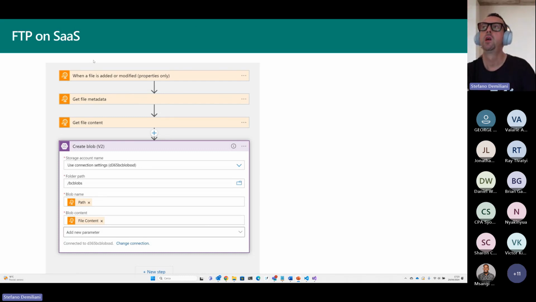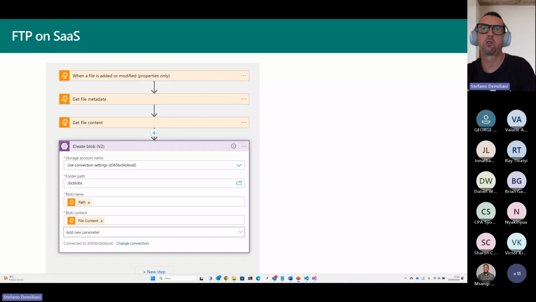In this example, I'm using the FTP. So when an external entity saves a file into a particular FTP, I retrieve this file and I save it into my blob storage. When the file is in blob storage, from Business Central I can connect to the blob storage and read the file very easily with one line of code.